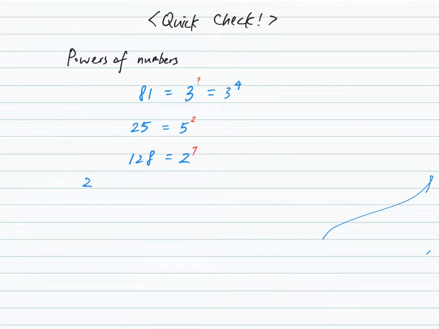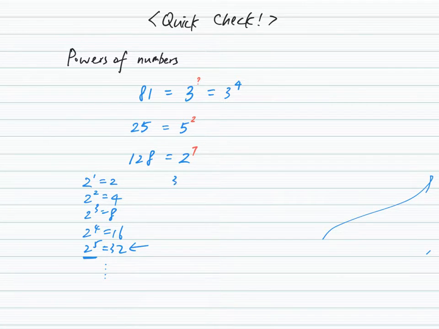2 to the power of 1 is 2. 2 to the power of 2 is 4. 2 to the power of 3 is 8. 2 to the power of 4 is 16. 2 to the power of 5 is 32. At least next time when you recognize some number like this, you are sensitive that it could be a power of 2, and so on.